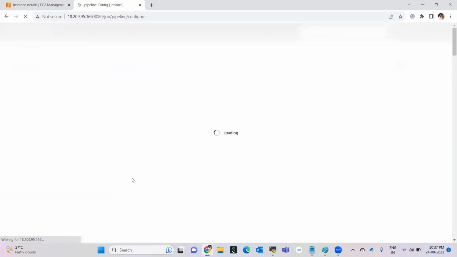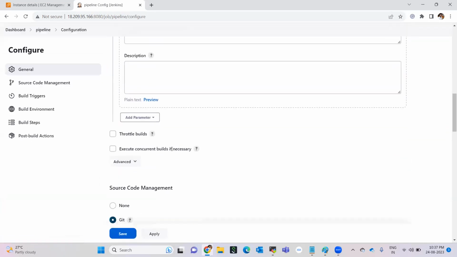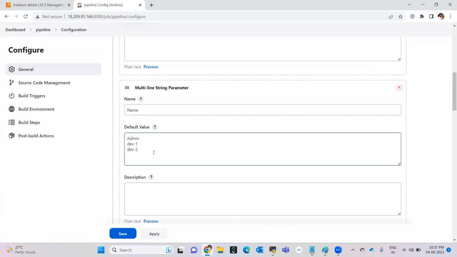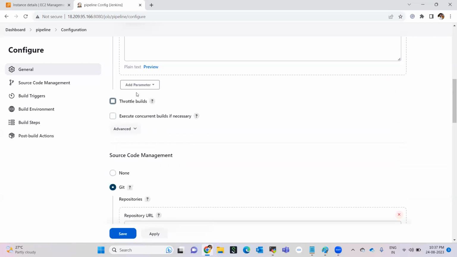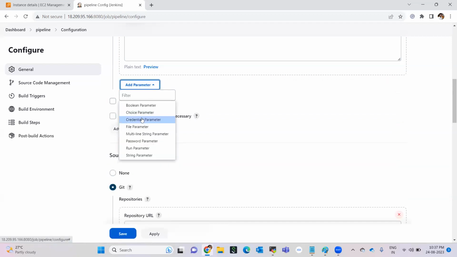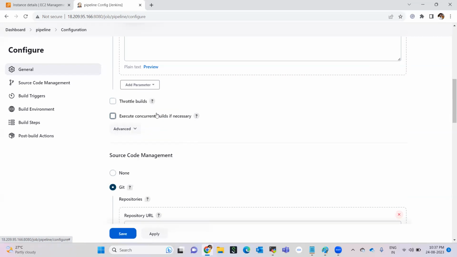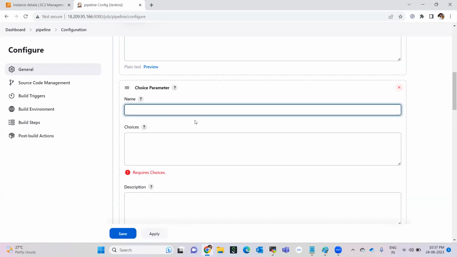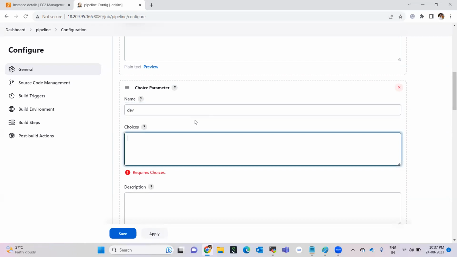So I will go to configure one more time. So here I'm taking developer.